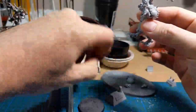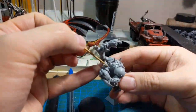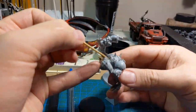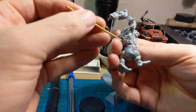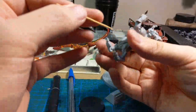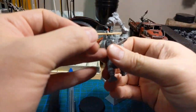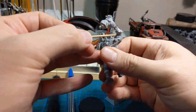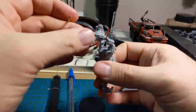And you see, I can use a pointer here. There's going to be a lot of spaces like in here that I'm going to need to fill in with some green stuff, and around the legs and around the arms. You can even see the gap here. Now I had to pin these in because they just weren't holding.